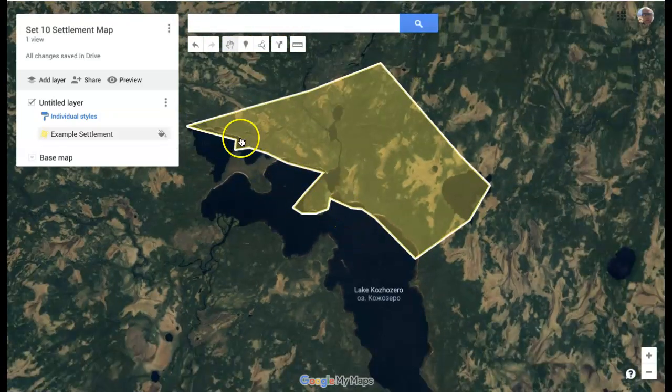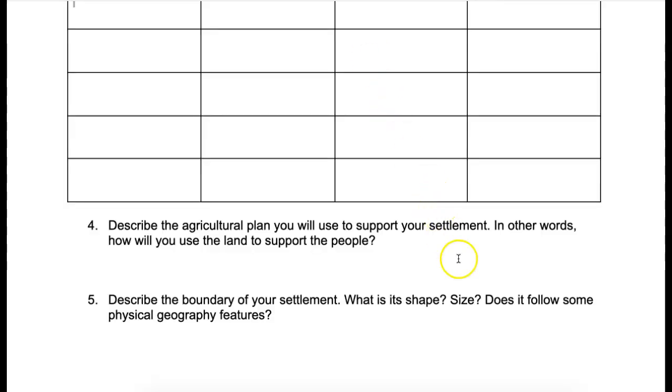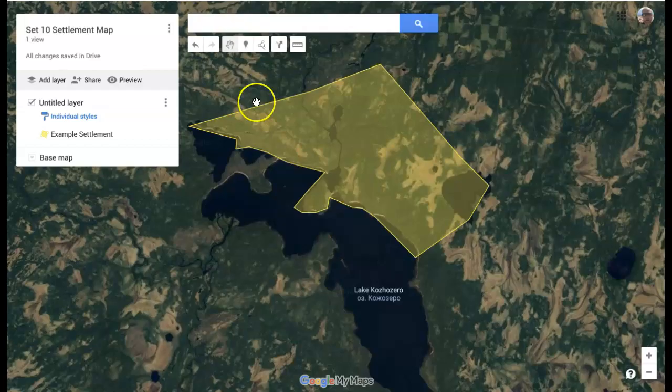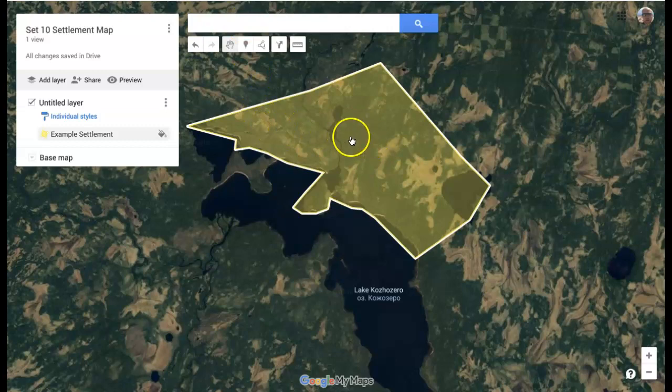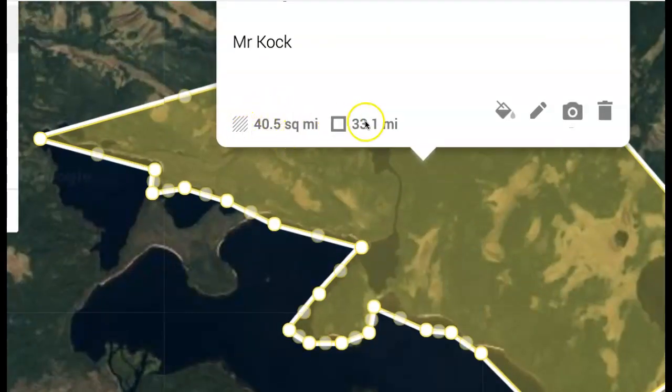So it's following the shoreline of a lake, and it also includes a river that is going to run through the settlement. Its size, so there's 2 ways again that you show its size. If you just click on the shape again, it shows me the area and the perimeter.